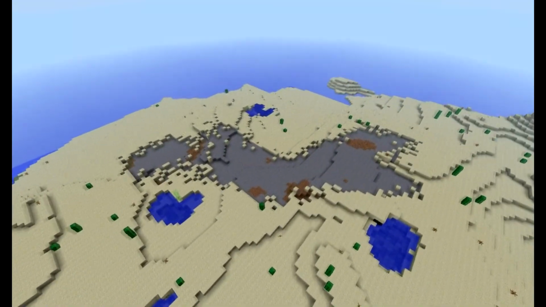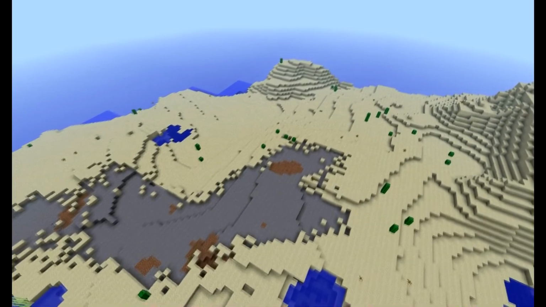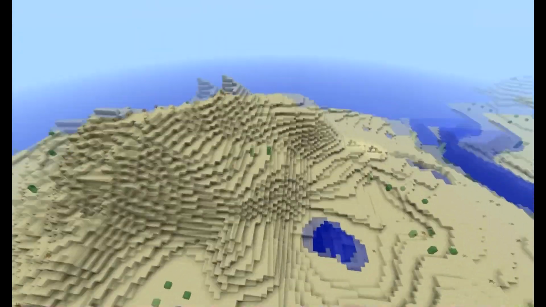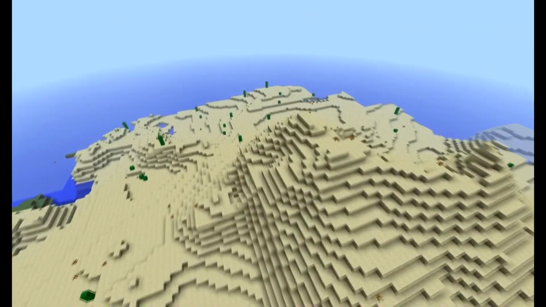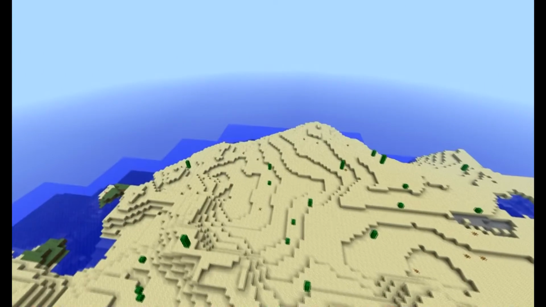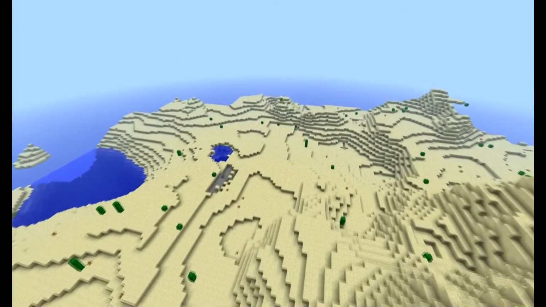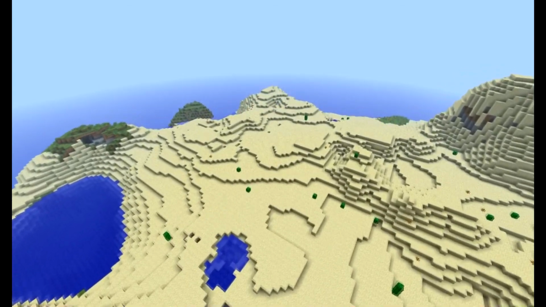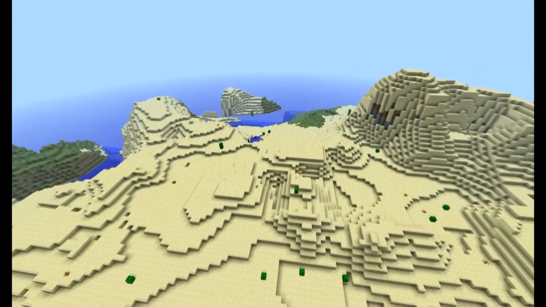Why all of this stone here? There's sandstone supposed to be under the sand. Must be around the fill. So let's see if we can find the temple. Otherwise, I'll get angry and rage quit.